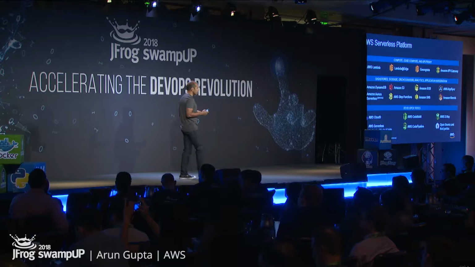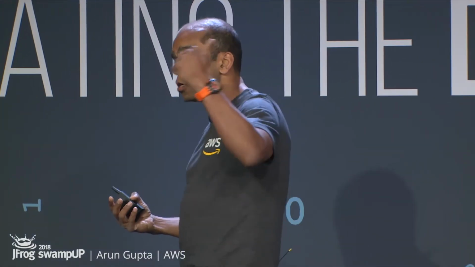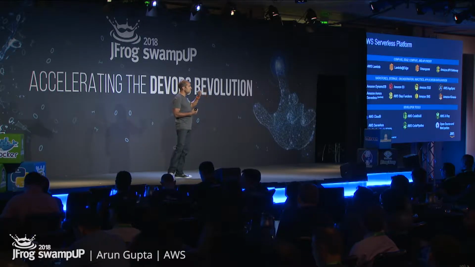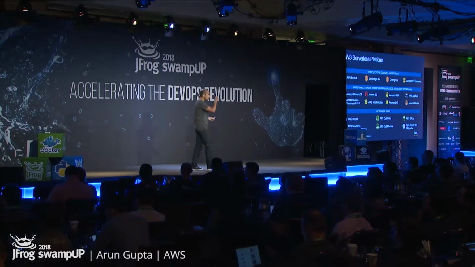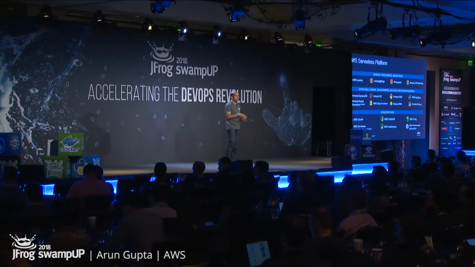You, of course, need a unified set of developer tools. One of the tools that I'm super excited about is Cloud9. Cloud9 comes out of an acquisition that we did a couple of years ago. It is a collaborative editing tool based on a web browser. Once again, as I was talking about serverless tenets, no download, no install, no runtime download required. You literally go to a browser in the console, say provision me a Cloud9 instance, and voila, you've got a collaborative editing tool that you can work with on your team's developers, all in the browser itself. It also gives you debugging capability for your Lambda functions. You can attach a debugger, start looking at breakpoints, and see what's happening in there.